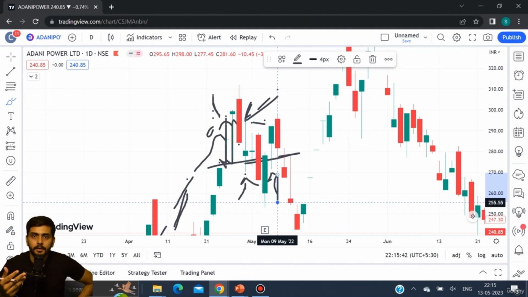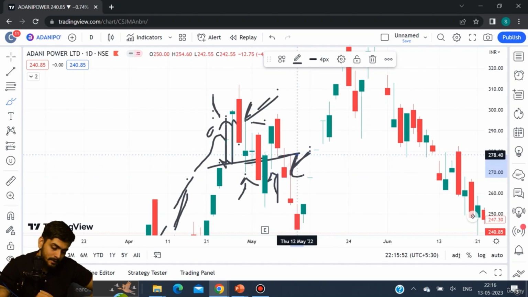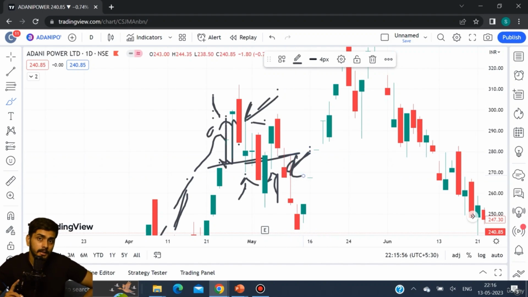You will learn further as you go down the course. Stop loss is important to me. I am hitting the stop loss here, but next time when the market is breaking this level again, will I take the trade or will I not take the trade? I have to take the trade.